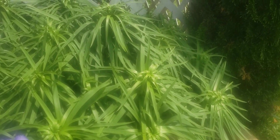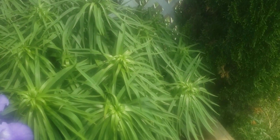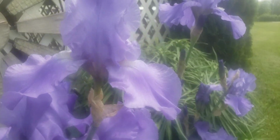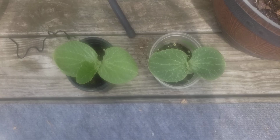And right beside it, these are tiger lilies. If these grow fast enough, I don't know if they'll bloom in time, but they're orange tiger lilies. They are going to be so pretty with these iris. And they smell really good too.